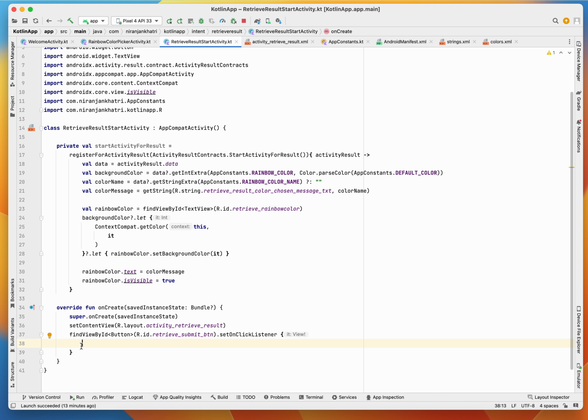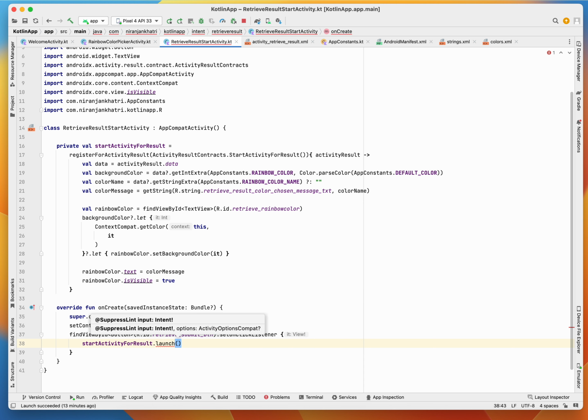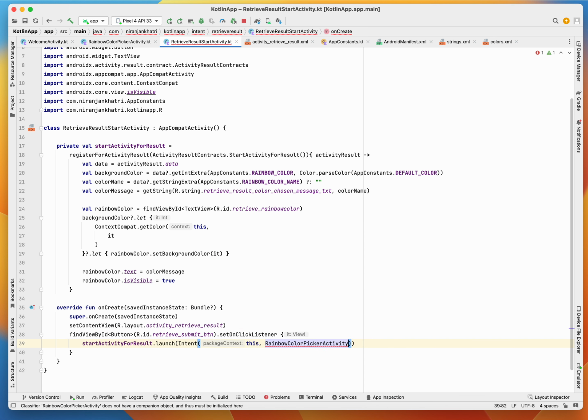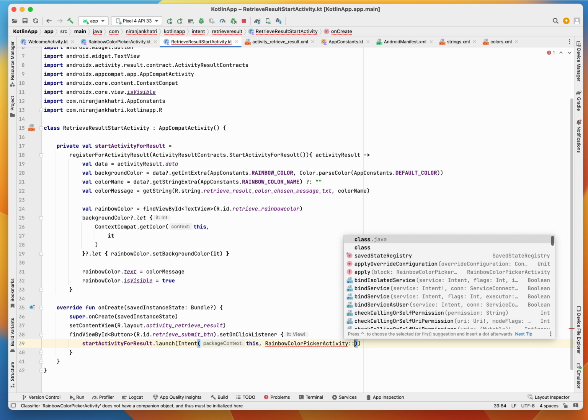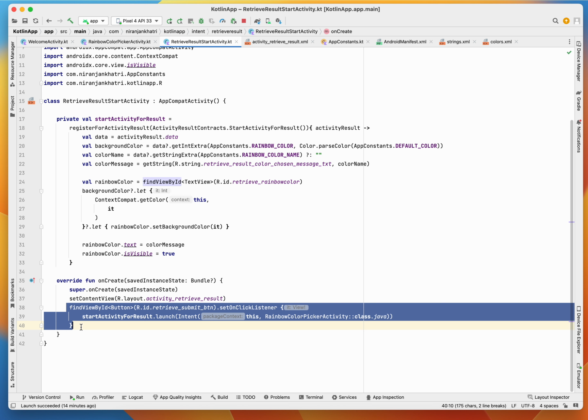So now we start activity for result, this property, to launch the intent of our choice, and the intent is the rainbow color picker activity with the class. So this is how we use start activity for result to retrieve results from the activity.